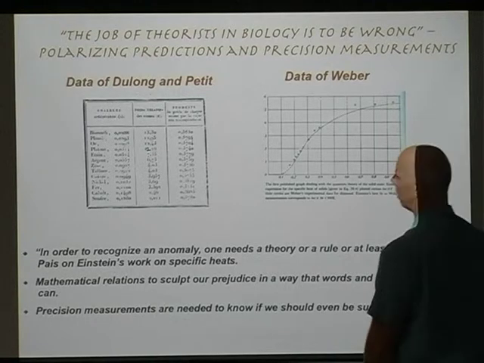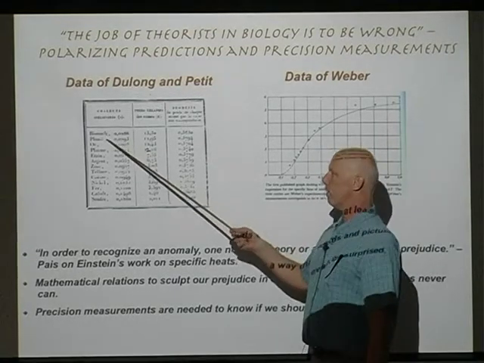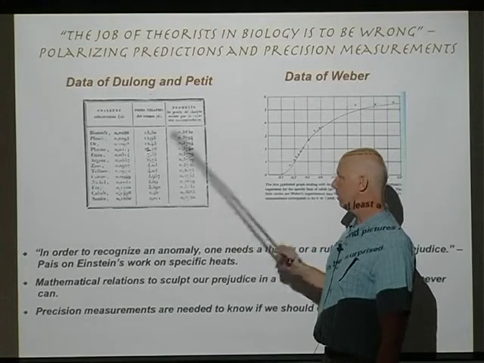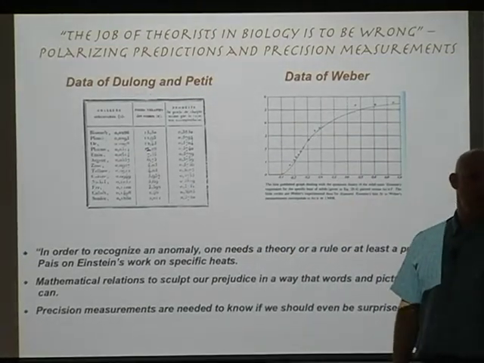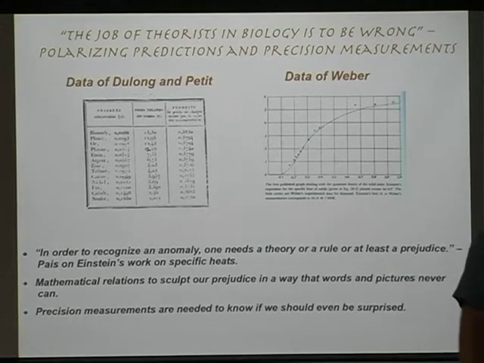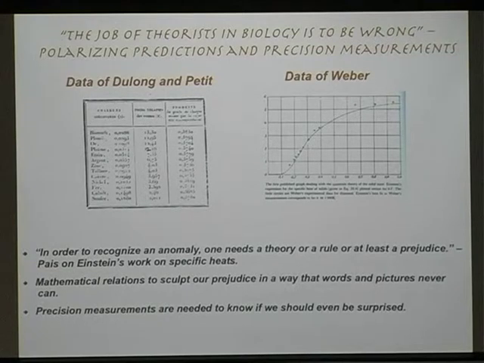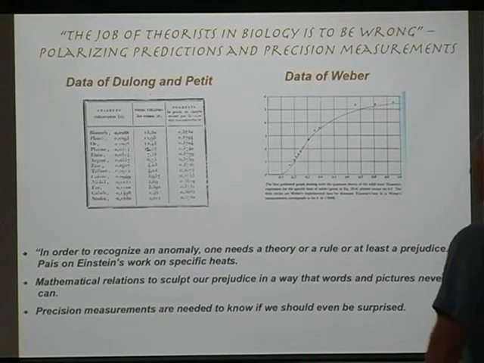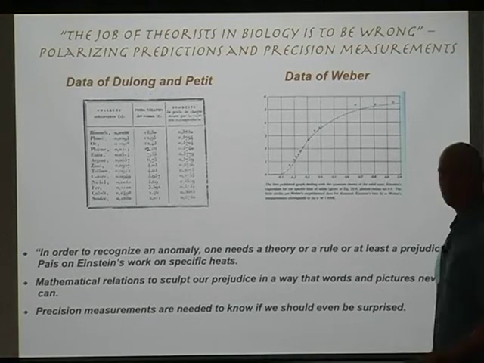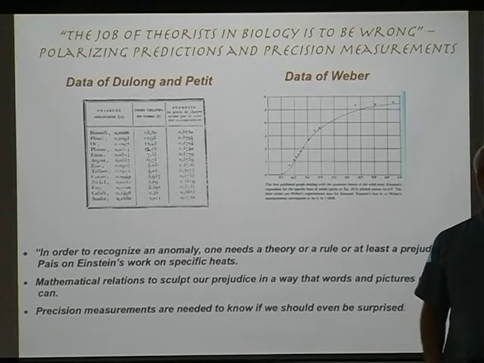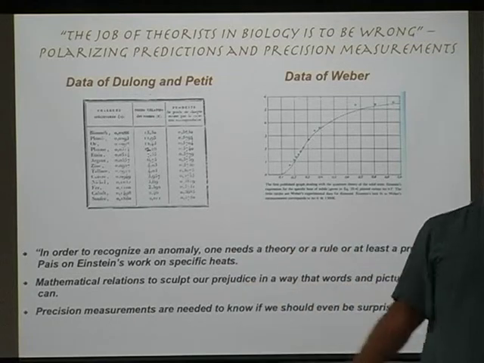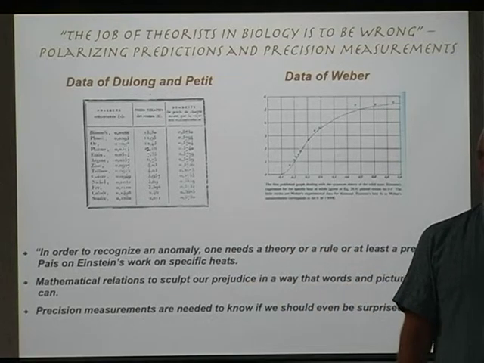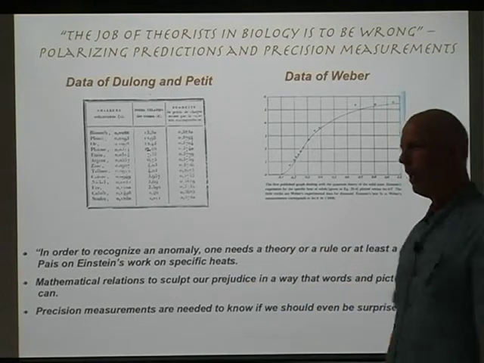Because what they found is that whether you were looking at bismuth or lead or gold or platinum or silver or whatever, when you did this on a per atom or per molecule basis, the answer was always the same, 3 times R, the universal gas constant. That's cool. It's especially interesting in light of classical statistical mechanics, because it's the first thing you learn: how to use the equipartition theorem and deduce 3R as the specific heat. So that's all good until Mr. Weber comes along.